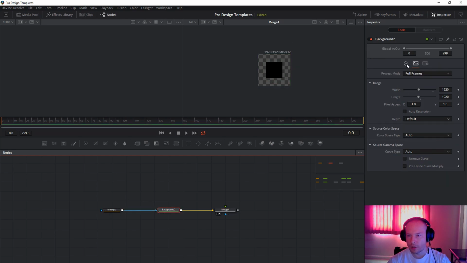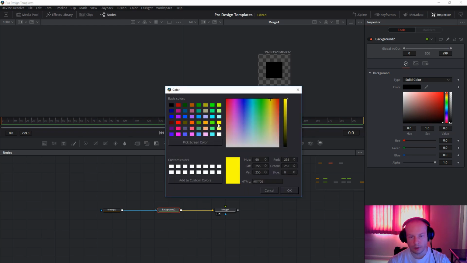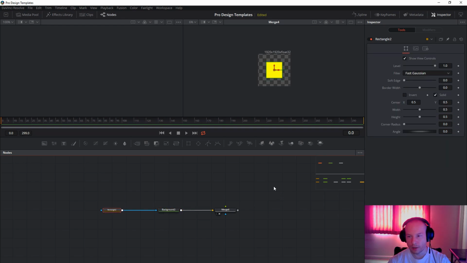Now change the color to the yellow like this. Take the rectangle and change the corner radius to 0.02 and border width a little bit for something like 0.1.